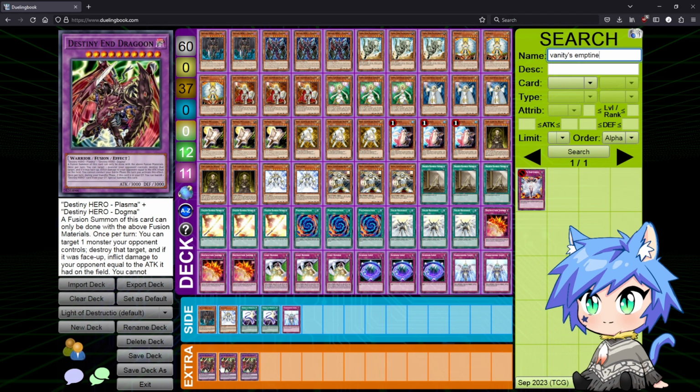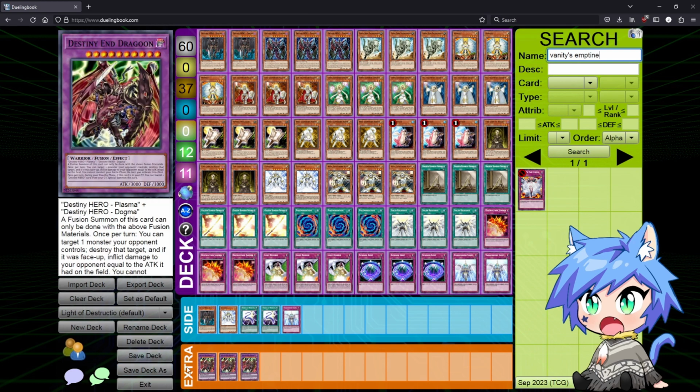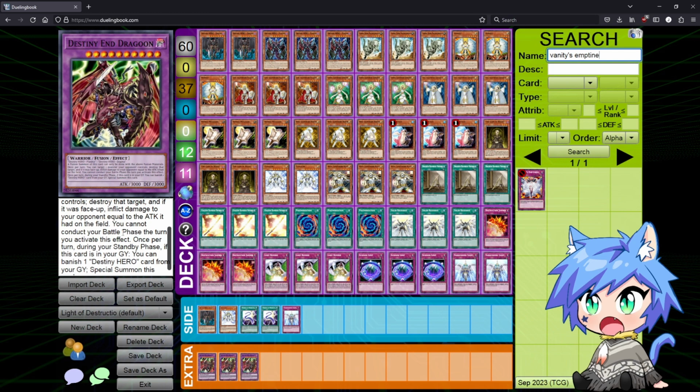Don't even bother, man. We have the boss monsters. Like, we have Plasma as the main deck boss monster and Dogma for fodder, but we have Destiny Dragoon as the actual boss monster of the deck. It has the effect that a fusion summon of this card can only be done with the above fusion materials. Once per turn, you can target one monster your opponent controls. Destroy that target, and if it was face up, inflict damage to your opponent equal to the attack it had on the field. And you cannot conduct your battle phase the turn you activate this effect.